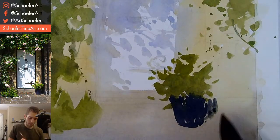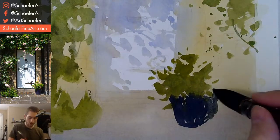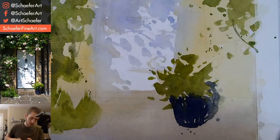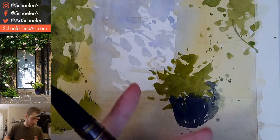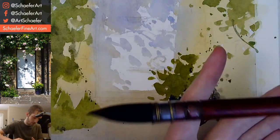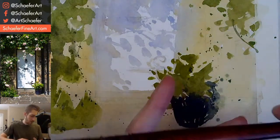There's a nice shadow back here with this pot. We'll add more of that in later, but I just wanted to get some of that in there now. We can soften some of that, maybe even splatter some of that. The splattering really helps because it makes it seem like there's a bunch of greenery growing. I just don't want to get any on that white door. I want to be careful about that. I probably will eventually, but I don't want to do that.